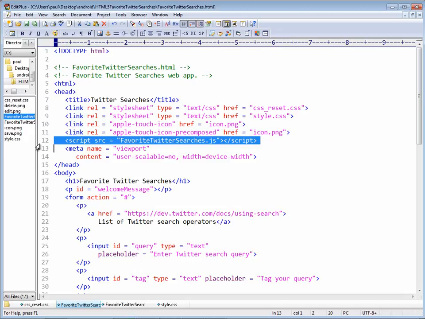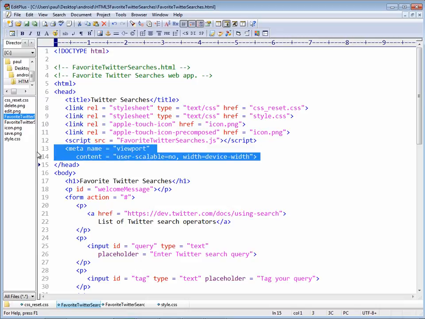That's where we define all the logic of the web page. And then finally we have a very important meta element which helps us with scaling up the contents of our page to fit the mobile device viewable area, if you will. Now by default a web page is much wider typically than the width of a mobile device screen, especially when you're talking about the context of a mobile phone type of device.